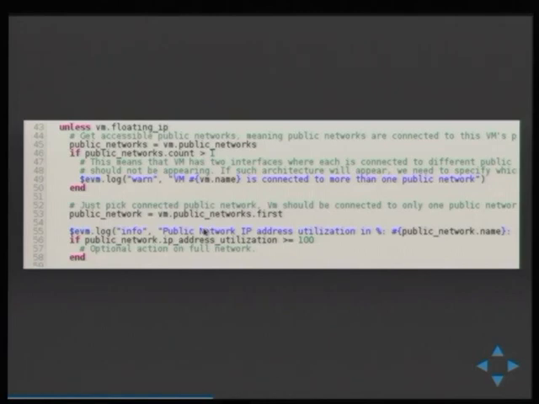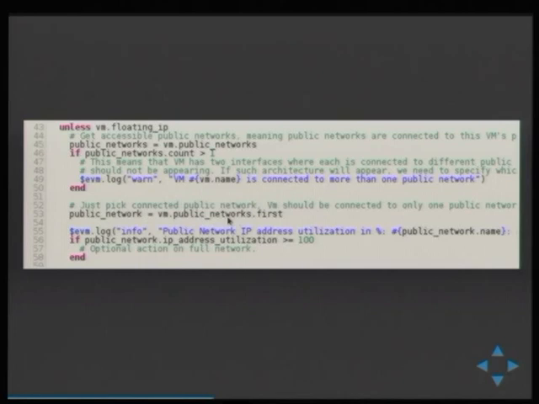So for the public networks, we will check if the VM is actually connected to public networks, which is this condition, right? We will have some special behavior if you have more than one public network. It can happen that you will have multiple interfaces, each of them connected to some external network, which should not happen, but you can build it like that.